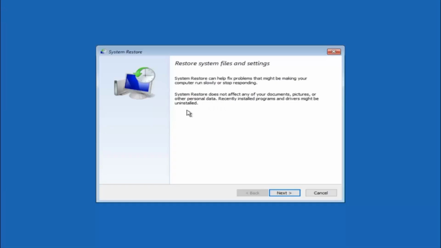I think this is an important point to note. If you do know any programs that you might have installed recently that are causing this issue, I would highly recommend if you can boot into safe mode and try and uninstall the program or whatever you can do to remedy whatever you knowingly did. If for a majority of you guys, I'm assuming do not know what caused it, you will select next.